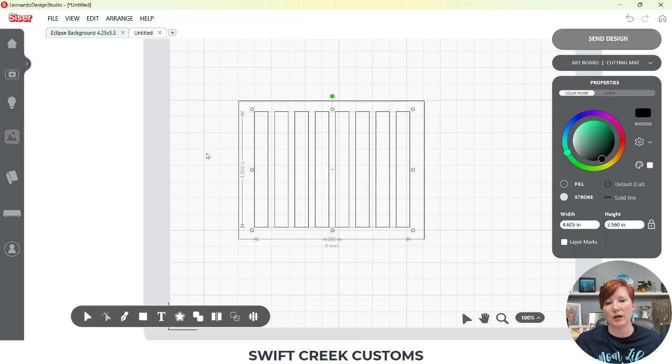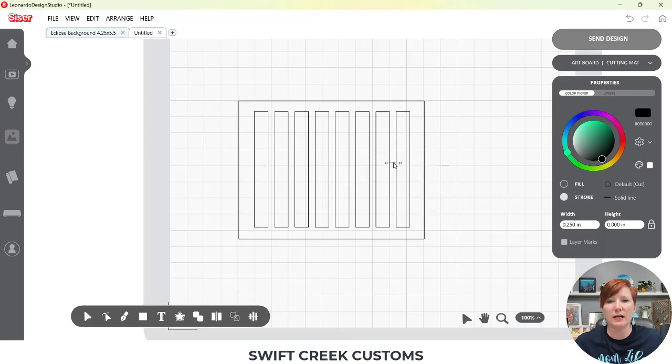Now here's the little trick. So my foam tape is 1/4 inch wide. So what I want to do is I'm going to come down here to this draw tool, and I'm going to draw a line. So I'm going to click, and then I'm going to hold my shift key down so it draws a straight line. I'm going to click again, and then to end the line I can right click and choose done. Now this line here, I can change the line width to 0.25. This is going to be my measurement tool to see if I have enough space.